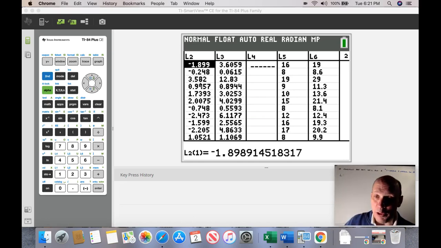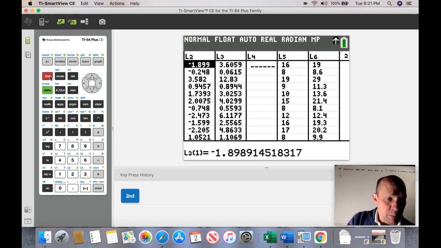In a residual plot, of course, the vertical axis, or the y-axis, is your residuals. The x-axis could be a couple of different things, but usually we'll go with the simplest thing, and that's our original x values, which are here in L5. So let's take a look at the residual plot.